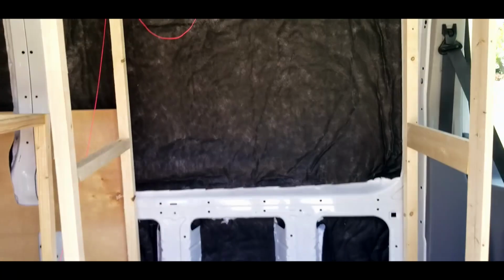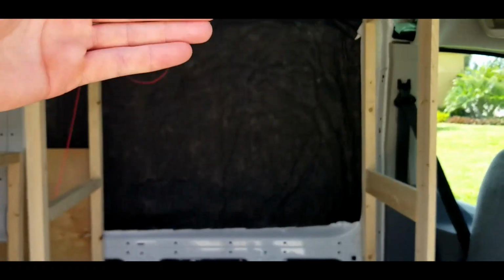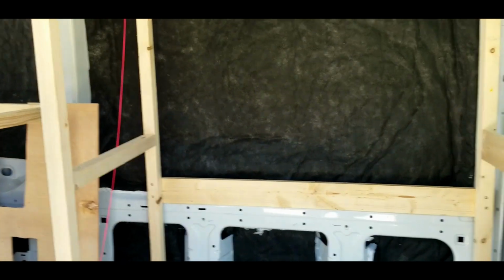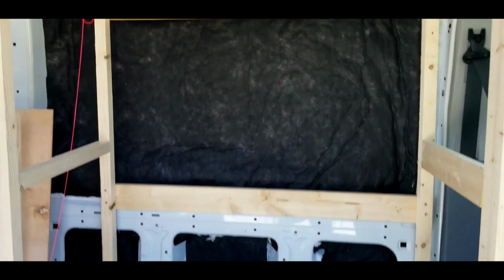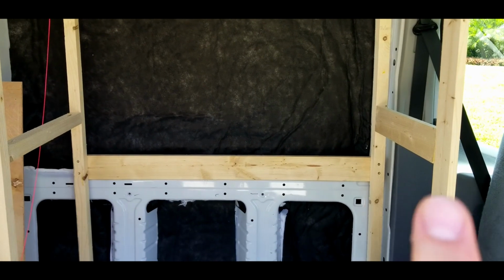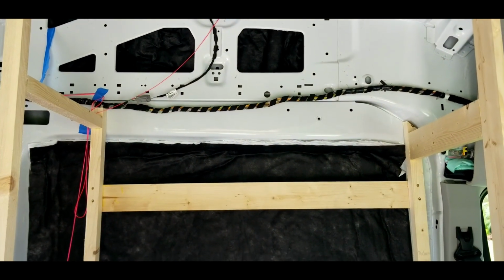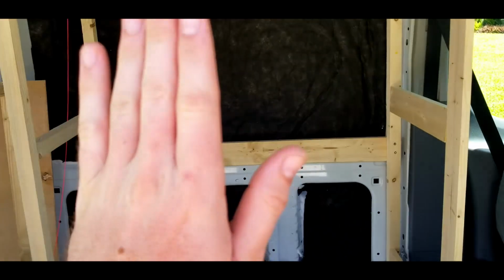Now this back side is a little bit more complicated, because what I would like to do is give it a little bit of a curve. So I've got the framing put in, just kind of a basic framing. Now what I'm doing is measuring out a piece of thin plywood to put against this back wall here. And then there's going to be a piece of plastic that's glued to that.